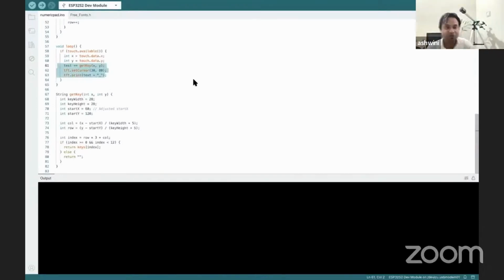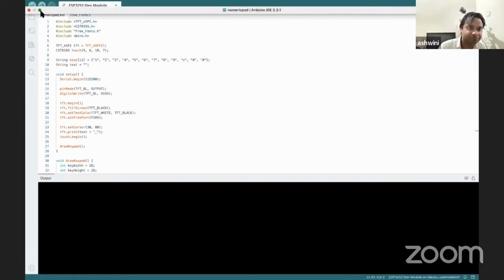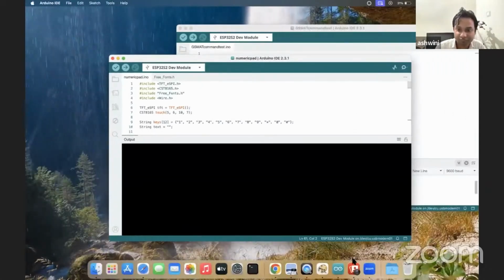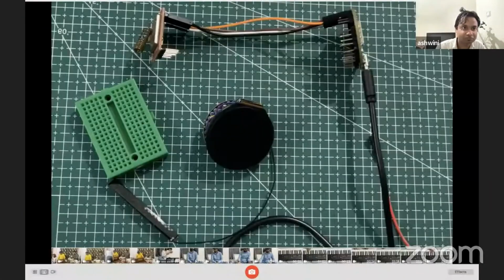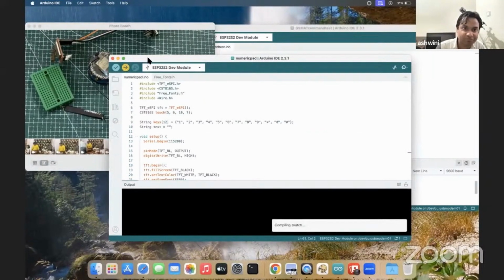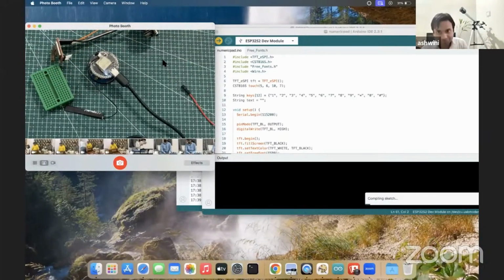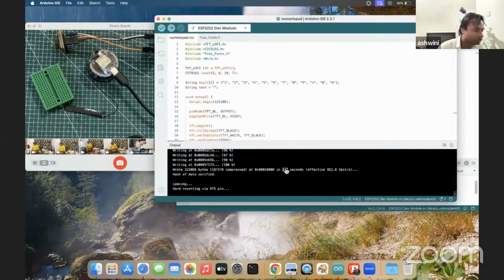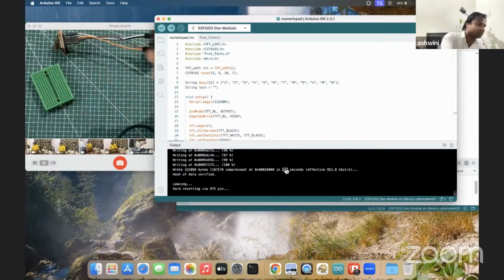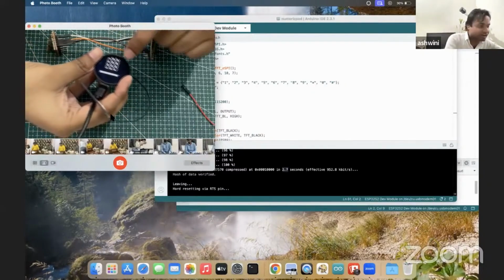So this is how you will make the UI. Now let me upload this code on the Indus.Board coin. So I am uploading this code on this coin, on this display. So now our thing is ready. As you can see, this is the display. Now the dial pad is ready.